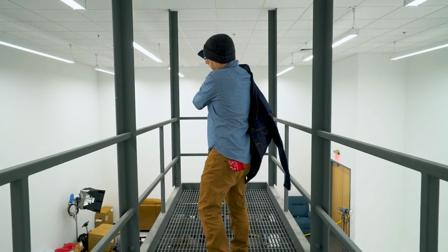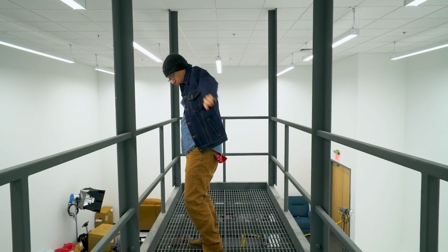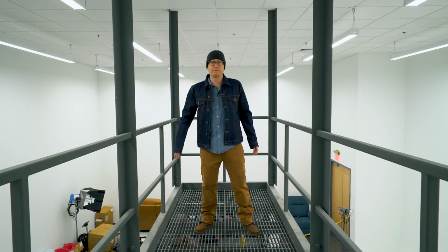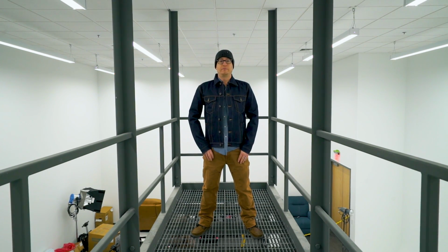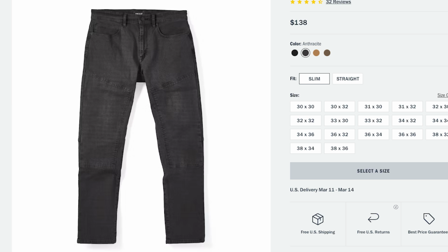But with this Canyon colorway, the black rivets do stand out quite a bit, and it's kind of funny, I always forget they're there until I'm watching myself back, maybe editing a video or I'm doing a turn of something on the catwalk, and I'm like, what do I have on my pants? And then it clicks, it's the black rivets because I'm wearing the double knees. Even I forget they're there until I catch them, and I see it in post when I'm editing some of these videos. But other than that, the Canyon colorway fits into the office building really, really well. Now, if you're wearing the anthracite colorway, the black rivets are going to blend right in, and I'm sure you'll have even less issues wearing these in the workplace.